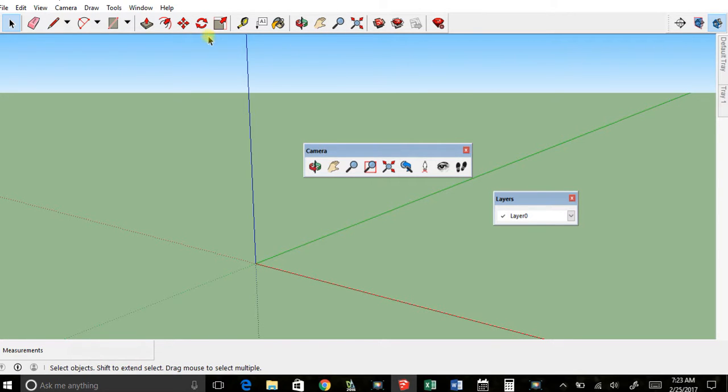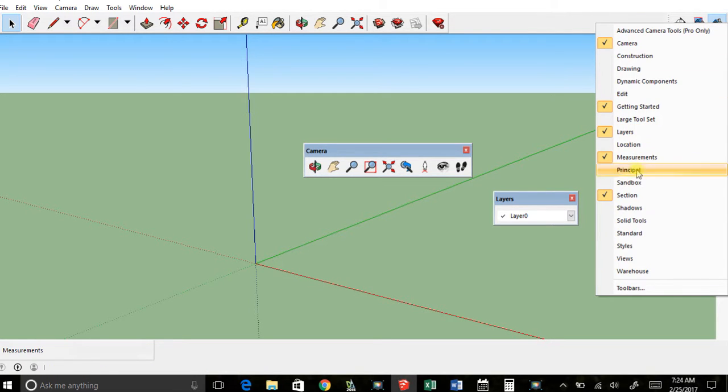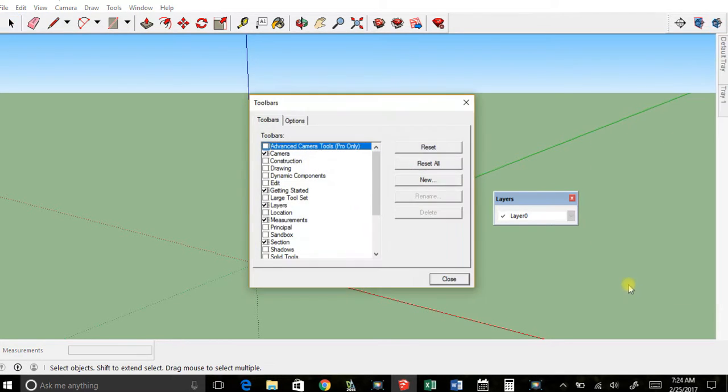You can access additional toolbars by right clicking on the gray area here and look for toolbars. There we go. And right here there's a list of all the different types of toolbars you can have. We'll get into those a little bit later.